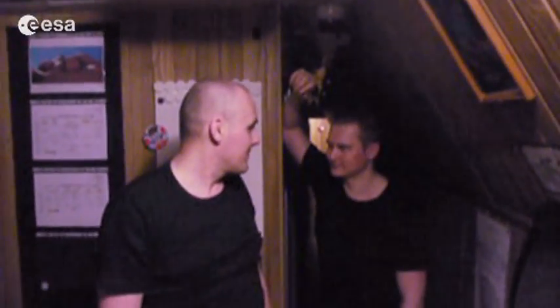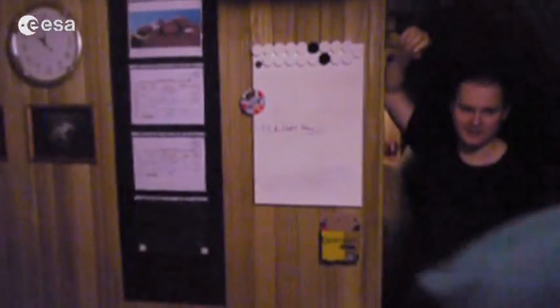It's 13:23 hours on the 1st of December 2010, and today we're out of lights. There was a short circuit outside, so we're running on batteries. We had to cut many of the lights — we just left the basic lights so we don't drain the batteries too quickly, because we don't know when they're going to fix the problem outside.